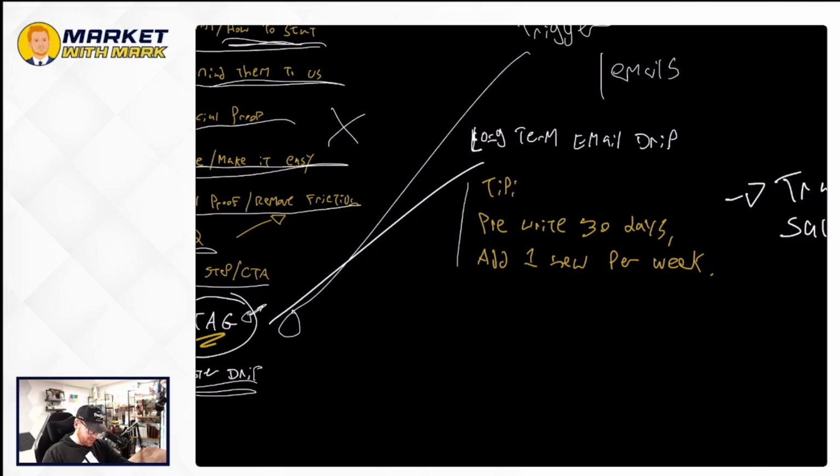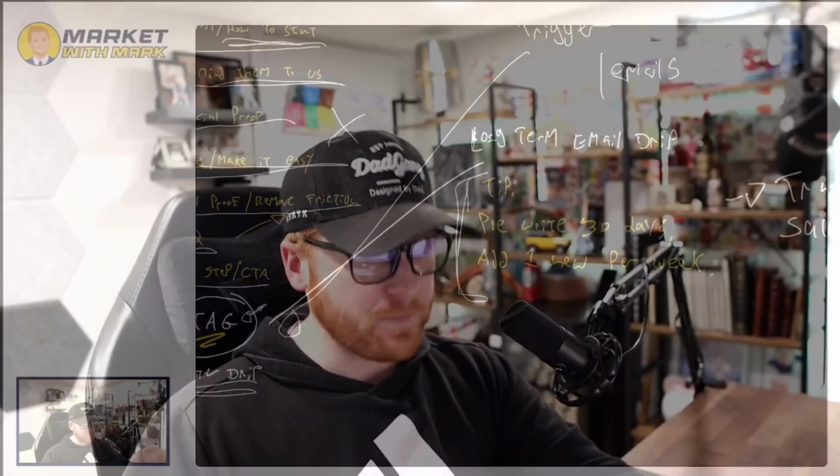Here's a pro tip here for this long-term email sequence. Write out the first 30 days of emails. You can use a large language model like GPT to help you figure out how many emails should be in that based on the quality and the content that you have. Rule of thumb is that it's better to send fewer emails that are high quality than more emails that are low quality, but ideally you want to send a substantial amount of high quality emails.